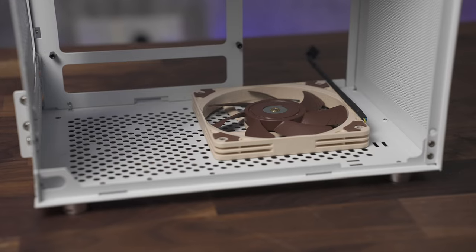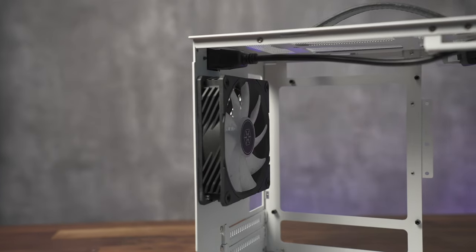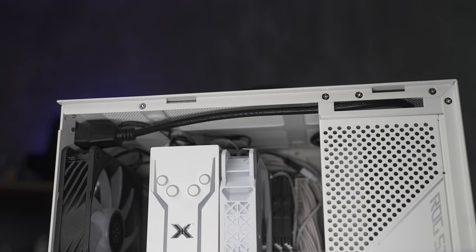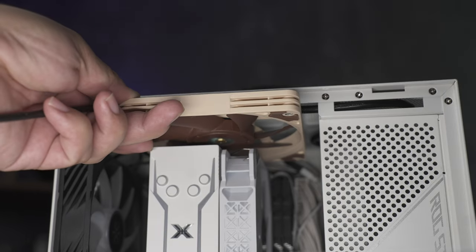Fan configuration is a bit limited, as expected on an SFF case. You can install two 120 millimeter fans on the bottom, but they must not exceed 15 millimeters in height. A full fat 120 millimeter can be attached to the rear, and another slim 15 millimeter height 120 millimeter fan can be slapped on top.